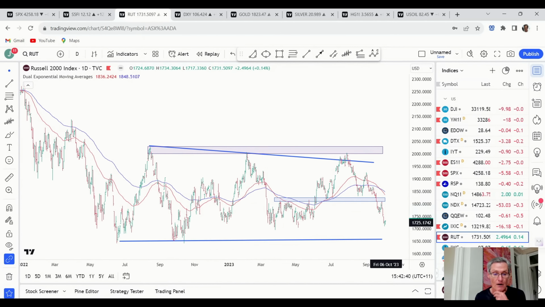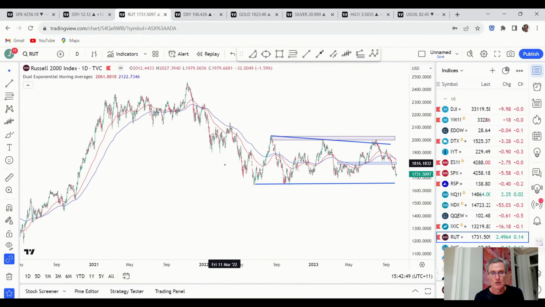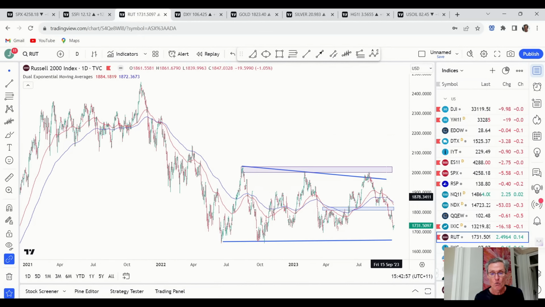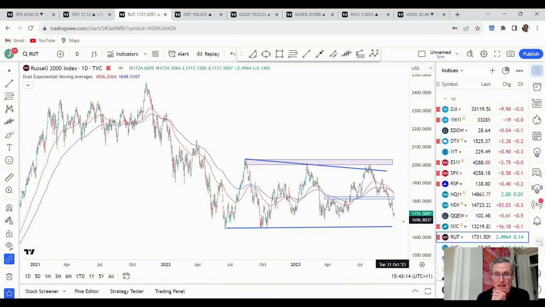Now, I think the thing here is that I've been saying that I thought there was a possibility that this could become a large basing pattern. I've been saying that for months, and that it's still within the realms of possibility, but we've got to play the hand as it's developing. And at the moment, we're at the lower end of the range. We're below those averages, so that may not play out. It is a possibility this market does at some point break to the downside of the range. Hasn't happened yet, but I think caution is very much required as we watch how this plays out.